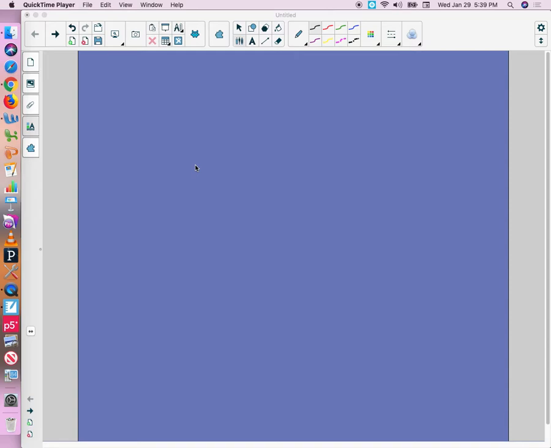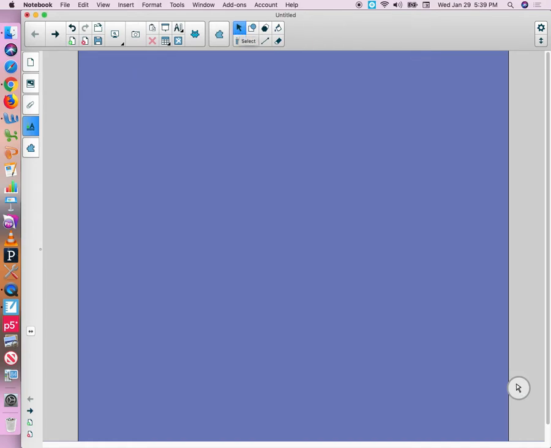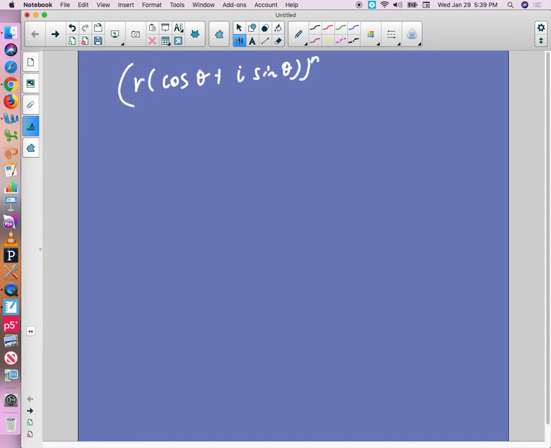Okay, so this is an example of another way to do the roots. Now, once again, if you're raising the trigonometric form of a complex number to a power, you have r cosine theta plus i sine theta, and you raise that to a power, you just get one answer. You get r to the n cosine n theta plus i sine n theta. You just multiply this and raise r to the power. And then you can change it into a plus bi form if you need to.